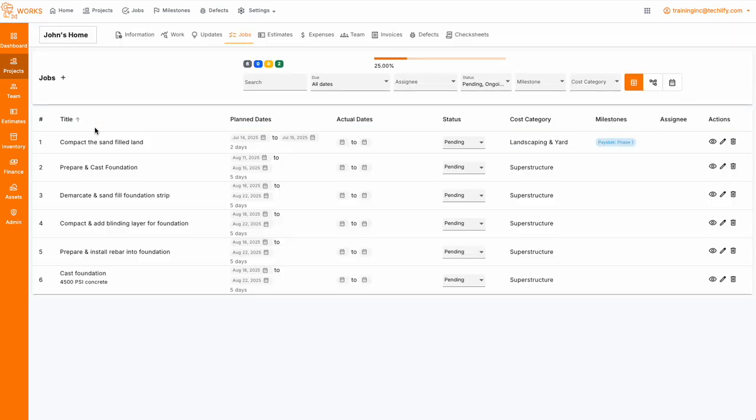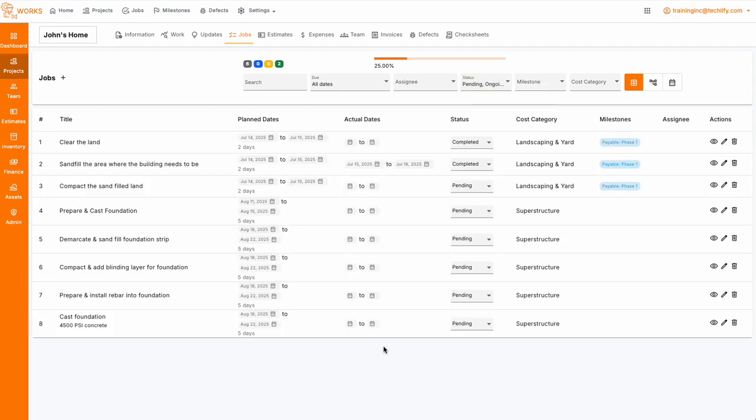Now, let's just browse back to this job, and we did not update the actual dates for that completed job. This is something you would want to do if you want to track how you went about your project, how many days you were late and stuff like that. To pull up the job, you can select the status here and say, show me all of the completed jobs.